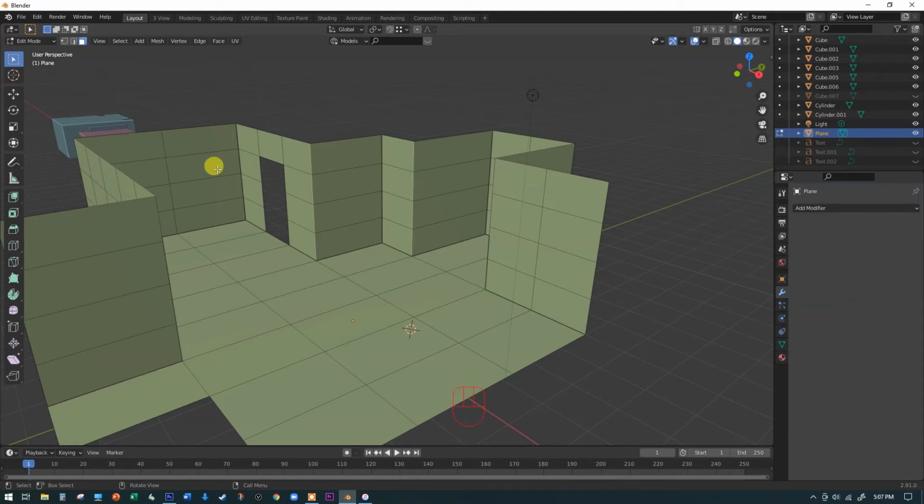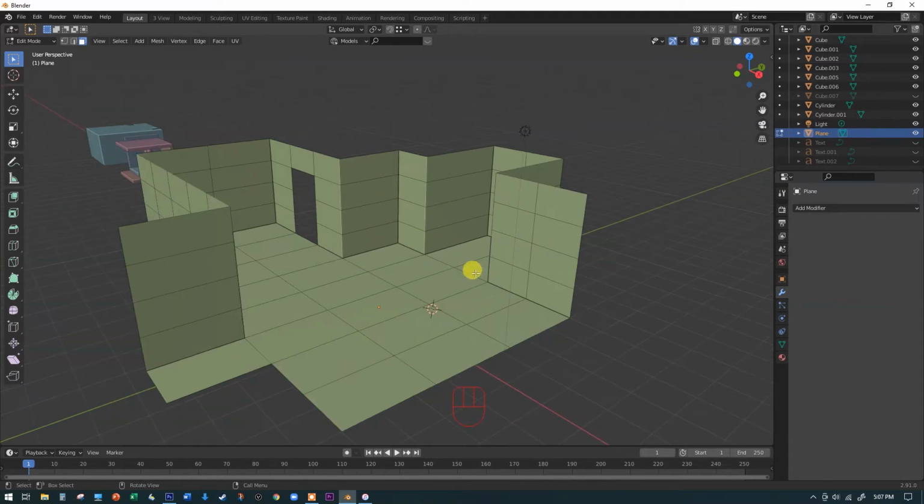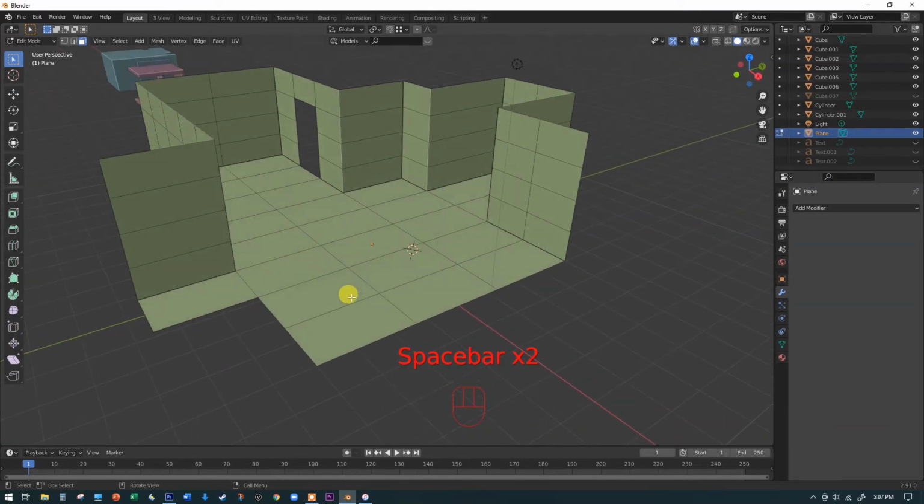Of course, we could just extrude these faces, but we can also use a modifier that's great for these paper thin walls. But before we do that, we're going to have a better time if we take the floor out of this. So I'm in the face select mode. I'm going to select any one of the faces on my floor.